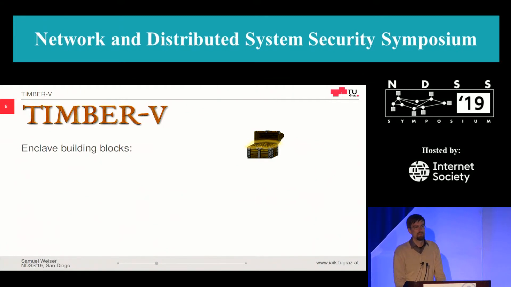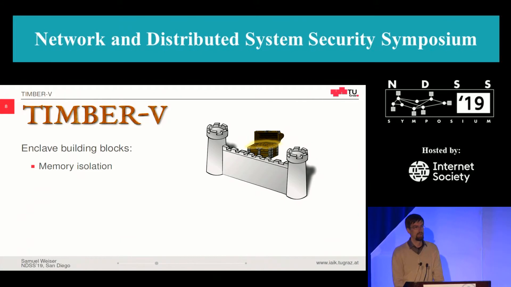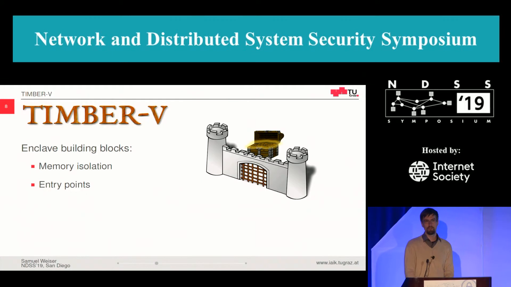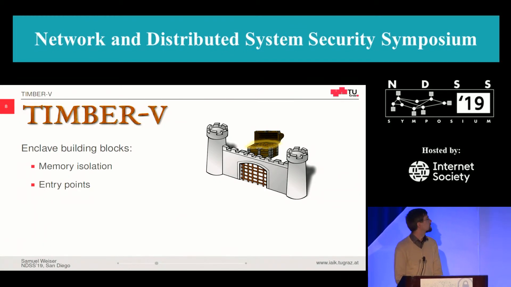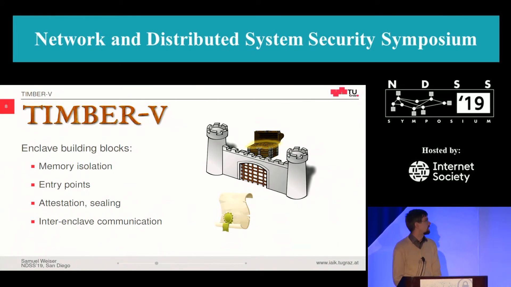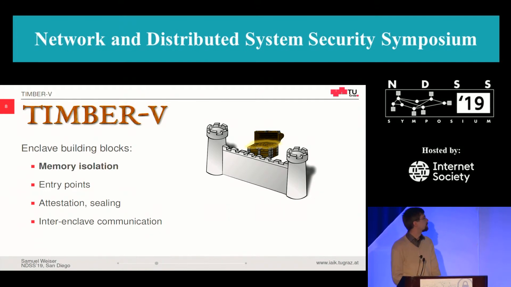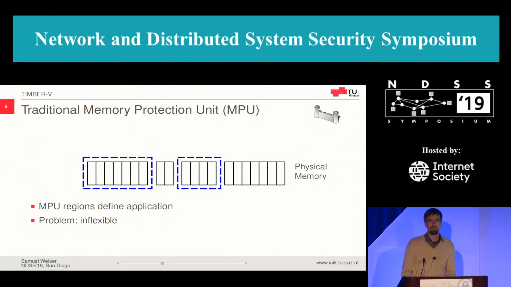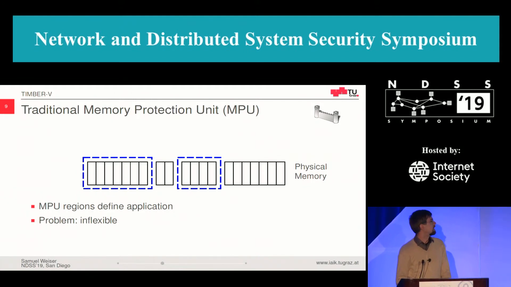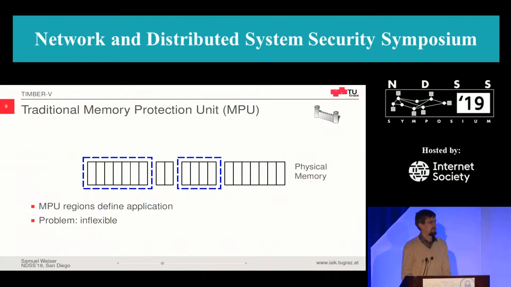Now let's think about how we build enclaves and what the essential building blocks are. First, memory isolation: we need to prevent others from accessing enclave memory. Traditionally on small systems you use a memory protection unit (MPU), which lets you define contiguous blocks of memory called memory regions. The problem is you're limited in the number of regions you can define, depending on MPU size, creating inflexibility. On the other hand, there's tagged memory: alongside physical memory we have additional memory tags stored with the normal data. These tags store metadata normally inaccessible to normal application logic, and we can use them to specify memory ranges as belonging to process A or process B — assigning different colors to enforce isolation. The problem with tagged memory alone is that tag sizes can grow large; some proposals have 100% memory overhead, which is infeasible for small systems.